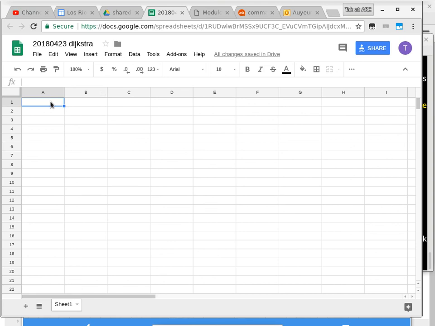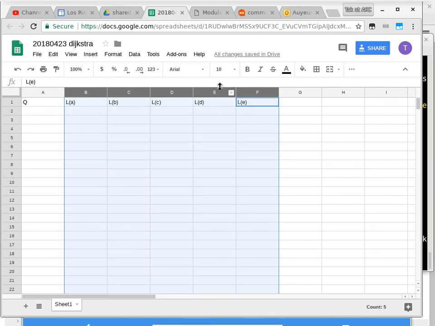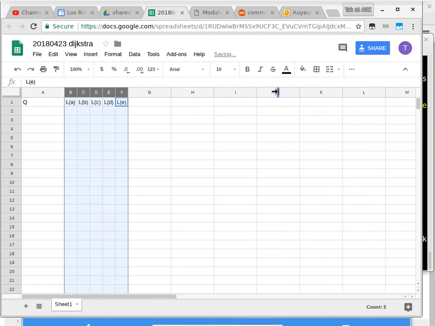So over here we have a few things to track. We got Q, which is a set that we have to track later on. I'm not going to put the subset S here because we know the subset S only has vertex C and vertex E, and they are clearly marked on the pictorial representation. Then we have L of A, L of B, L of C, L of D, and L of E. These are basically indicating the length of the known shortest path at this time. That's what the L function is indicating.